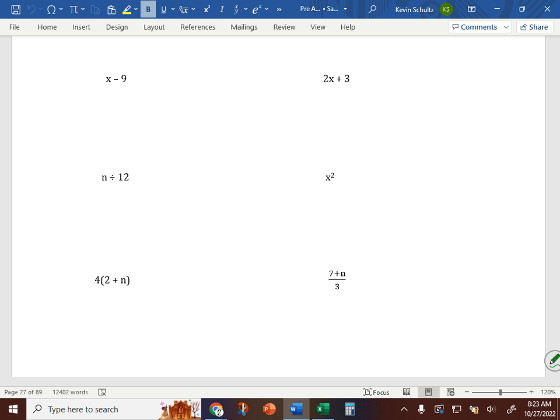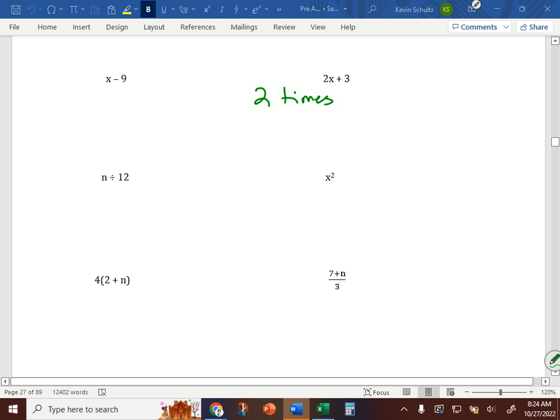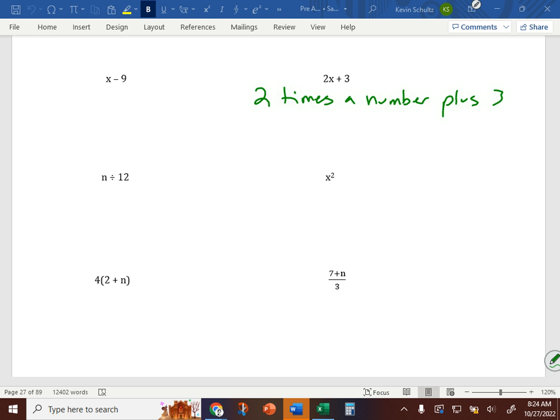Nolan? William? 2 times a number plus 3. Any commas in there? No. How do I know whether I'm adding a number and 3 first or if I'm multiplying by 2 first? William? Parentheses. Well, I can't really put parentheses in the verbal. I mean, I could, sentences can have parentheses, but what do we use in place of parentheses when we write the verbal? What do we talk about on the first page?